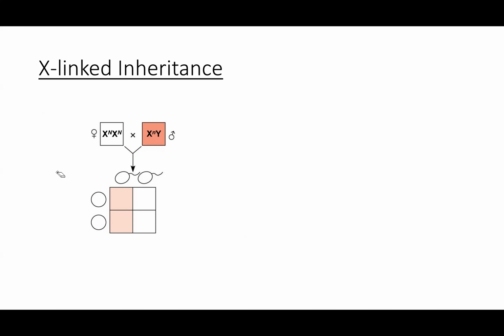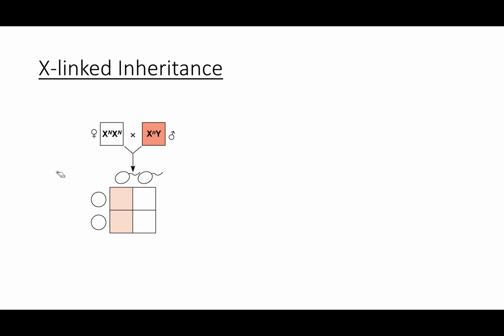Can someone tell me an example of an X-linked trait? Is anyone in here red-green colorblind? Are you? A little bit? Anyone else? Okay, so we have two people in here that are red-green colorblind, and both of them are male. And both of you have grandfathers on your mother's side that are also red-green colorblind, because it's an X-linked inheritance trait. That often skips generations because of that, and we're going to talk about that.